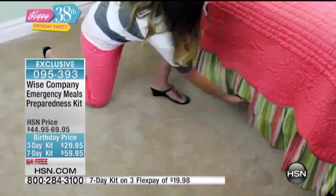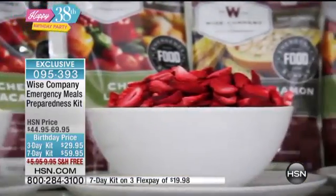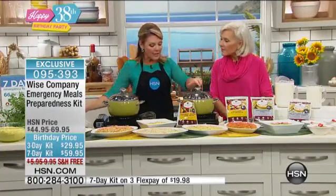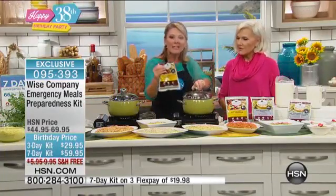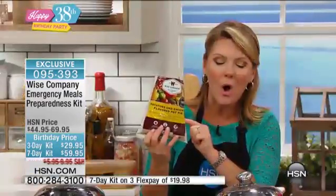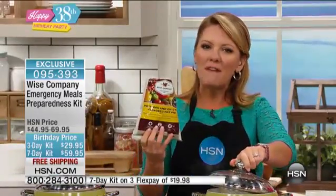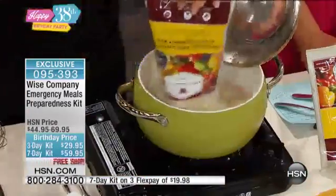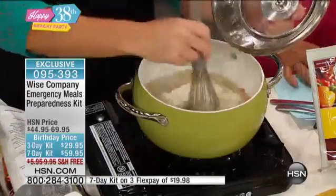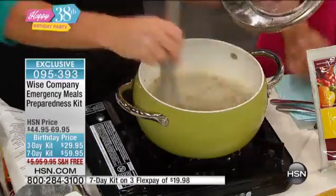Again, one of the main differences with Wise is that I have my nutritional needs right within this pouch. All I do is add water to have it turn into a complete meal. And, oh, by the way, this will last in a cool, dry place in my home for up to 25 years. So when I start to look at the value, suddenly I am spending less than $1 a serving. I can barely drive through a drive-through for less than $1 a serving. No way, no way. Well, and it lasts.